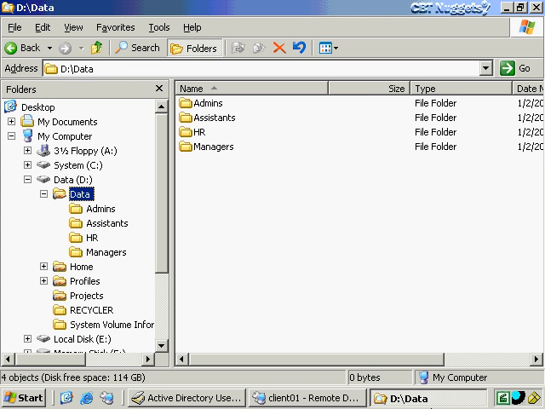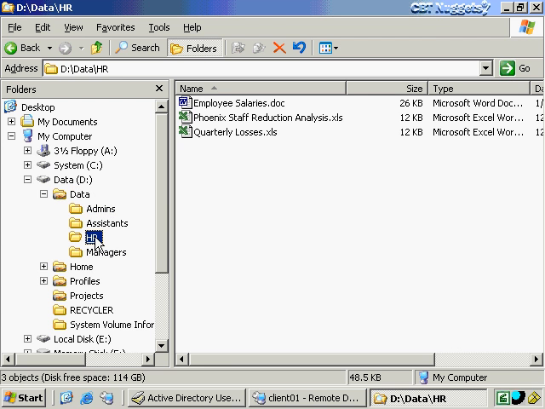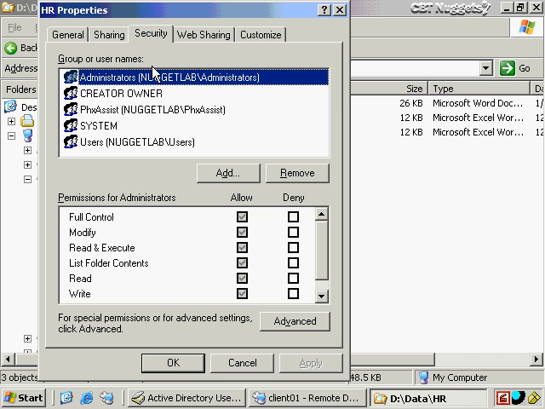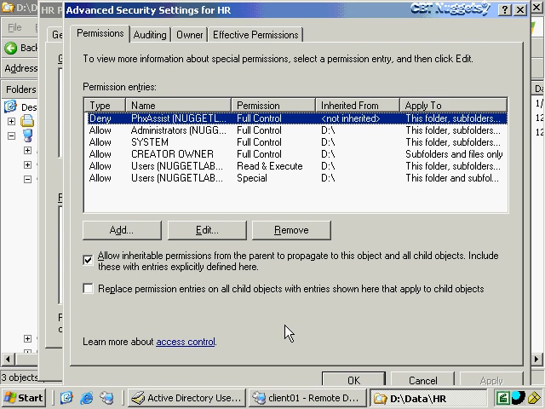Now remember also that the security permissions on these folders are all inherited. So for example, on the HR folder, if I go to its properties and I go to security, and I look at this and I say, you know what, this is just really not what we want. These inherited permissions are not suitable for us. What I can do is go to the Advanced tab, because you see with these items checkboxed through inheritance, so you see the grayed out checkbox there, I cannot click on them and select or deselect any permissions there. But I could deselect this item once I go to Advanced, and I could deselect the ability to allow inheritable permissions from parent to propagate to this object in all child objects.